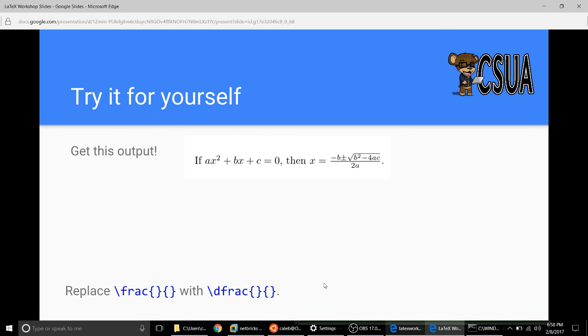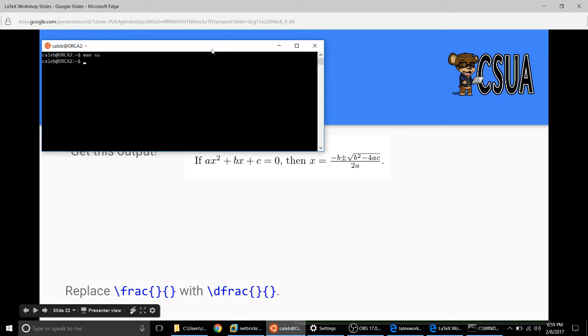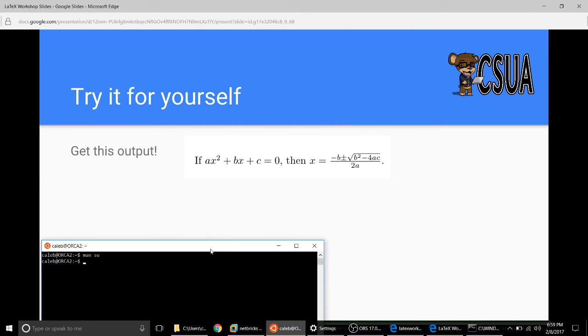So see if you can get the quadratic equation in LaTeX. The line there where it says replace bracket with feedback, just ignore that. There, it's gone now. Yeah, rip. Forgot to annotate. We can fix that when we rewrite the slides in LaTeX.